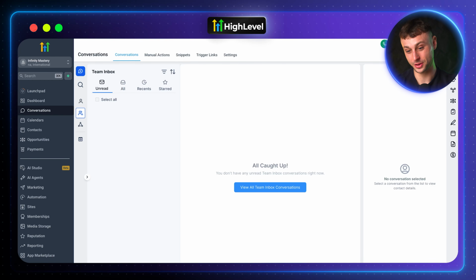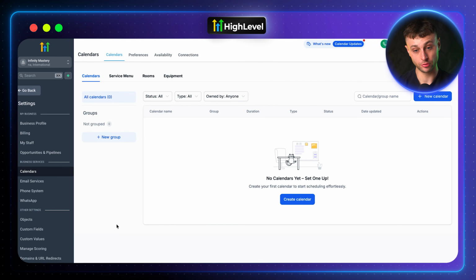So the pros behind this are pretty self-explanatory, so I won't bother going over them, because again, this is extremely powerful. But in terms of some of the cons, well, there's a lot of things happening on screen, as you can see right here. But if you spend a bit of time getting used to it, it becomes second nature, and it's going to become one of these tools that really serves you and saves a lot of time inside of your business, because it's so easy to miss a message or an inbox, and having everything in one area just makes your life much easier. I can tell you from experience.